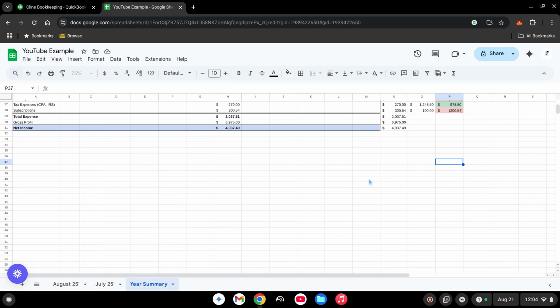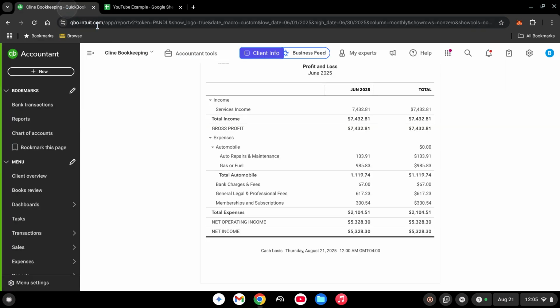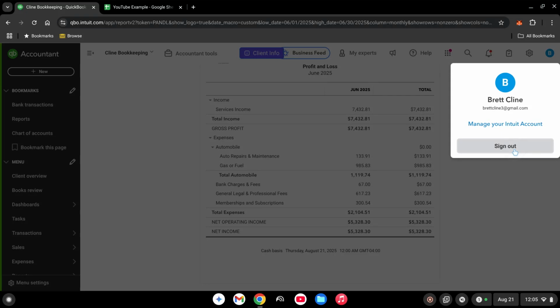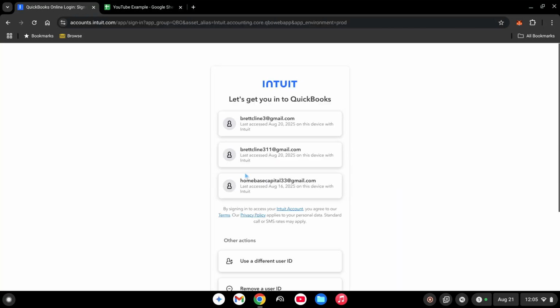Now if we want to bring in our personal budget, that's where we can log into QuickBooks as well. And I will quickly show you what that will look like.